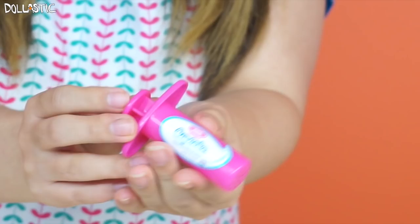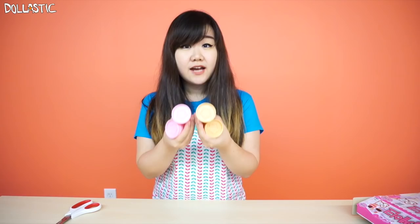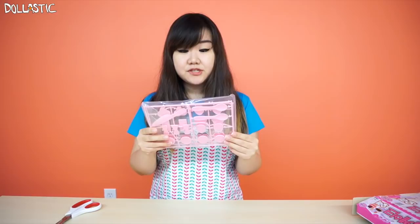It comes with one pink one in the same packaging but with a different colored lid to show that it's pink. Then the final one you get is the white dough. Here is the little extruder that comes inside, and there are little holes on this side too. There is also this gel pen, and you can decorate your cupcake once you're done. It also comes with four of these adorable cups. They have a little flower pattern inside, and these are basically going to be the bottom of your cupcakes — you get two pink ones and two brown ones.